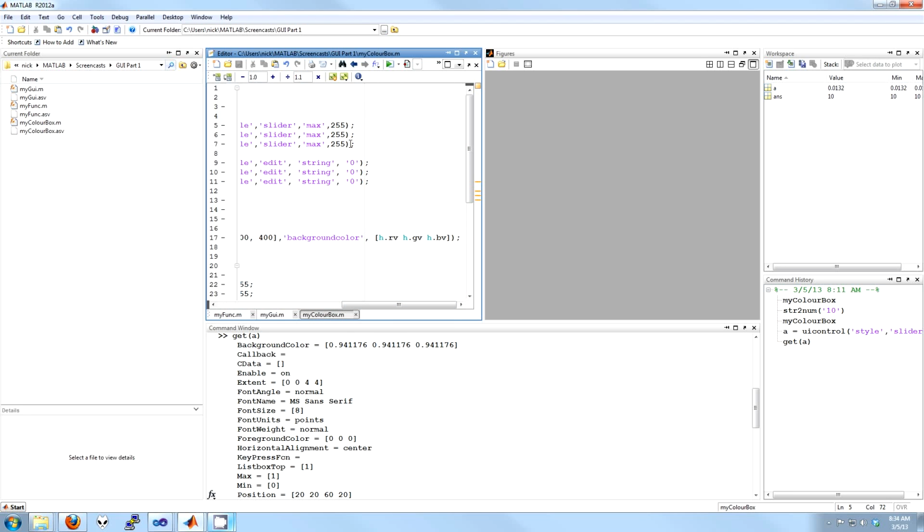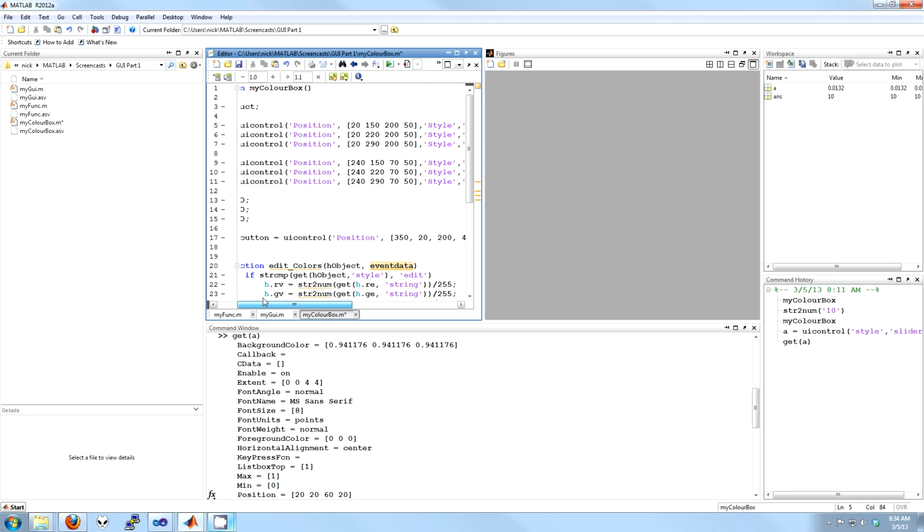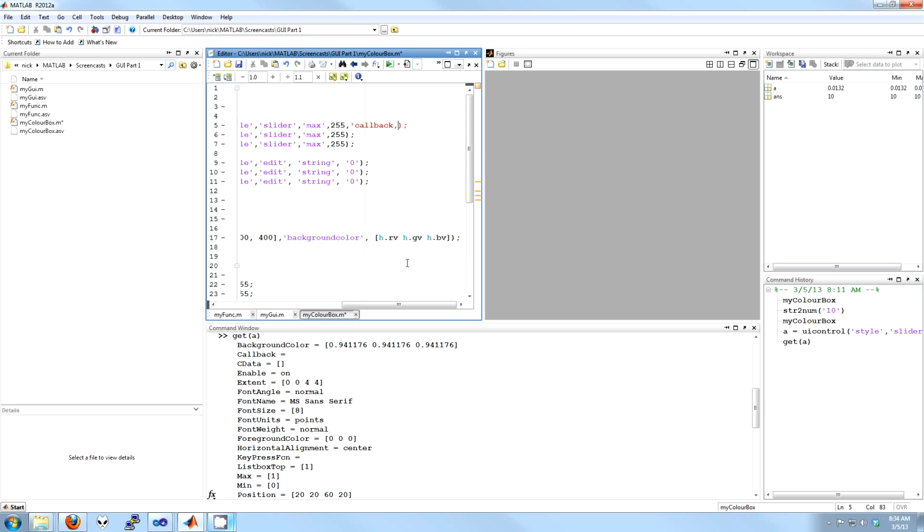That would help. The callback is called edit colors, with the C being a capital.